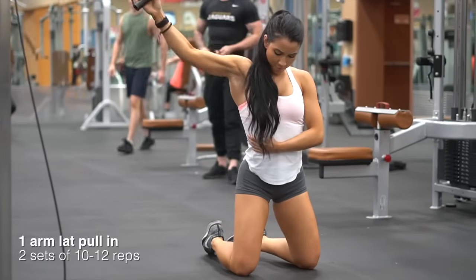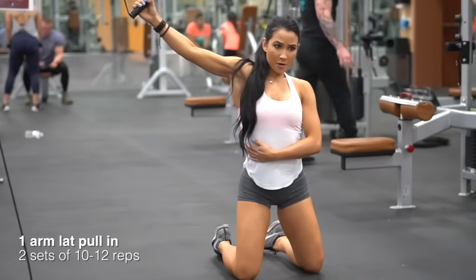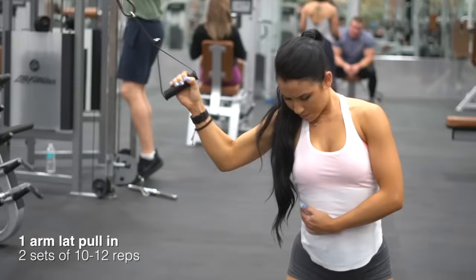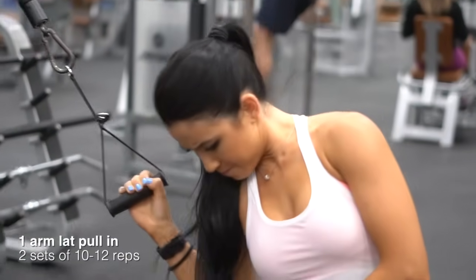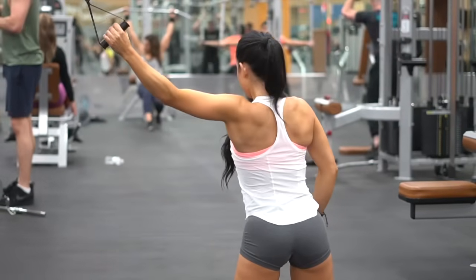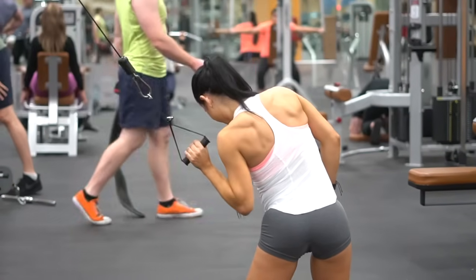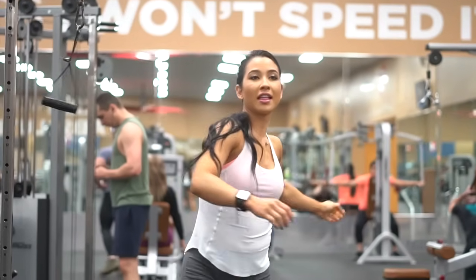It is best done at a lower weight, and once on the floor, you want to contract your lat and almost like side crunch into it. Do not use your arm or bicep to pull the weight, rather focus on engaging your lat and then finish with that side crunch. With these, I'll do 2 sets of 10 to 12 reps on each side before starting my real workout, regardless if it's a light day or heavy day, so I'll do these no matter what.